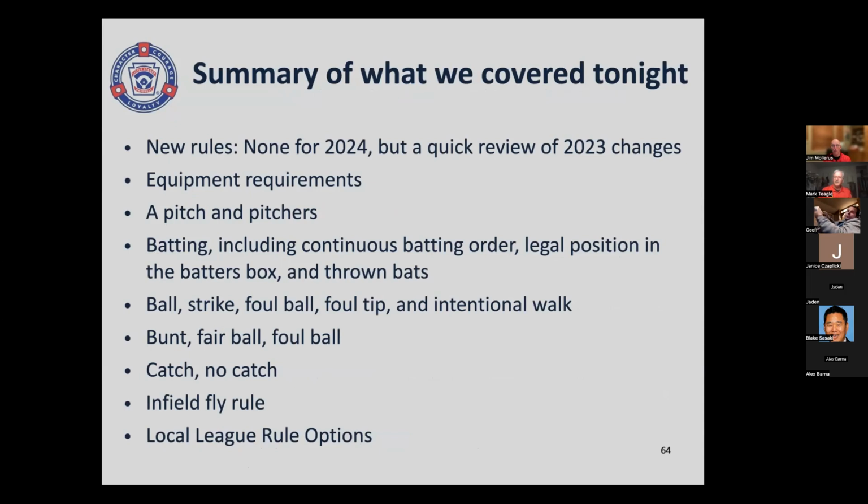So we got, in summary, our new rules. Hey, they're none for 2024. But we did a quick review of the 2023 changes. We looked at equipment requirements, what a pitch is, and pitcher regulations, batting, including the continuous batting order, what's a legal position in the batter's box, and well, we didn't talk about thrown bats, but I'll give you there is nothing in the rule book about a thrown bat. But that's a good chance for the umpire to talk to the coach and the player about the throwing of the bat and to have them amend that before their next at bat.